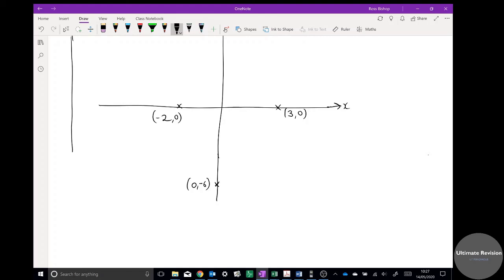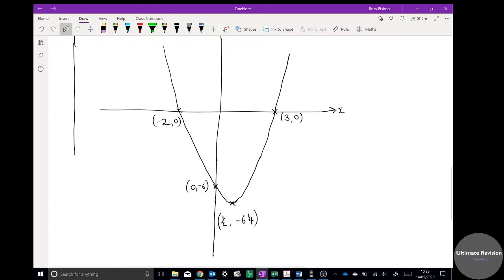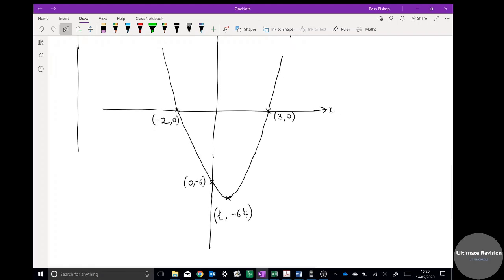And I'm going to put the turning point. You need to make sure the turning point goes in the right quadrant. And that turning point was a half, negative 6 and a quarter. Now I can go ahead and join the lines with a nice smooth curve. So smooth curve passing through, that's the midpoint. But make sure that is the lowest point, because that was the turning point. And then it goes up, and that there would be a good enough sketch. It doesn't need to show any more detail than that. That is absolutely perfect for this example.